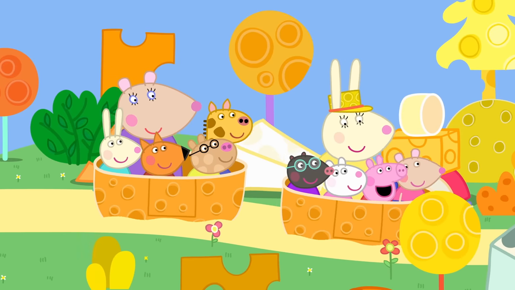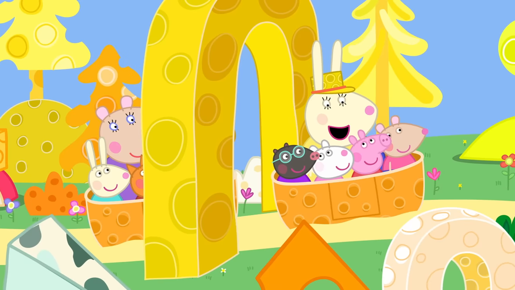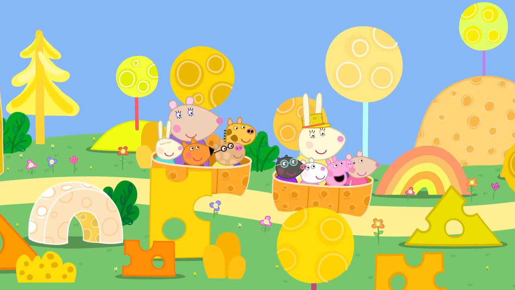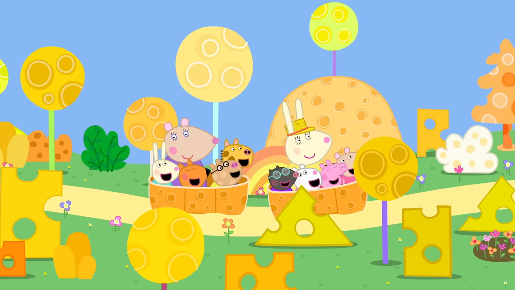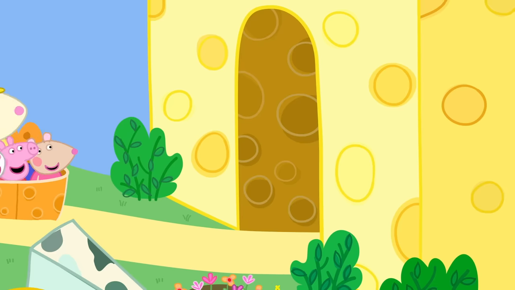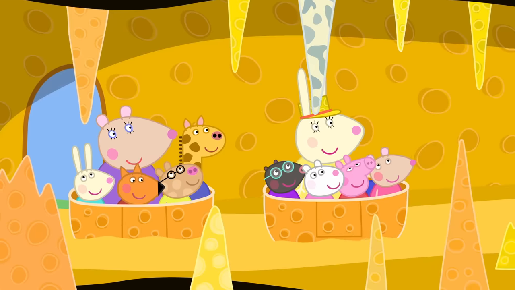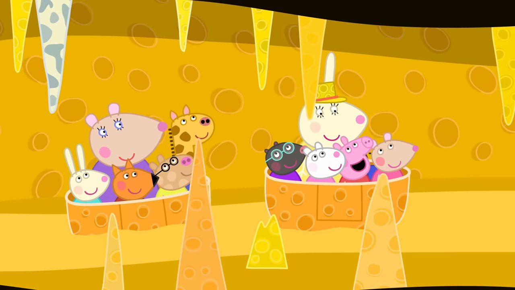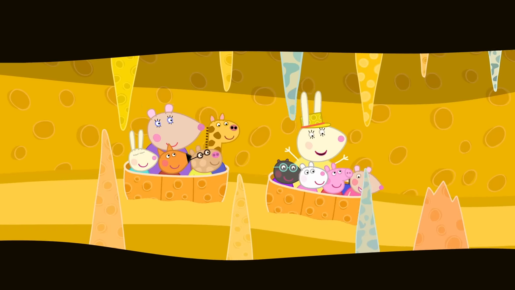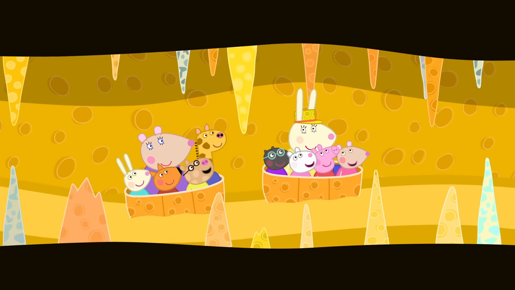Miss Rabbit, are the boats made out of real cheese? No, the boats are made out of plastic. Boats made out of real cheese would be bizarre. Ah. The Cheese River flows past hills and trees of cheese. This is the Cheese Mountain. Ooh. Has it been made out of real cheese? No, but this is exactly what it would be like to sail through a cheese mountain. Oh! If cheese mountains existed.